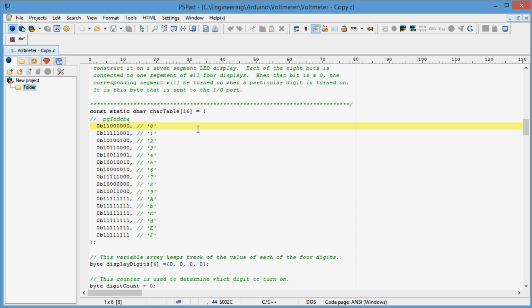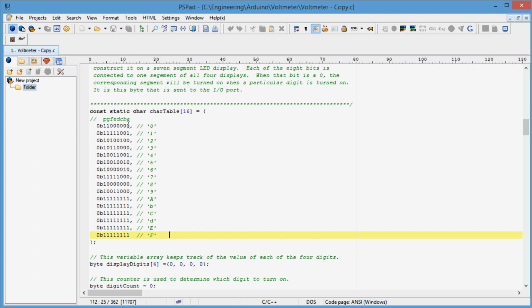And these correspond to the same pins on the I/O port. So what I've done here is I've created an array that goes in order of digits. So this is digit 0, this is the digit 1, 2, 3, 4, all the way up to 9, and then I added some different ones here, A, B, C, D, E, and F. I just put that in for another purpose. We're only interested in the first 10 here, 0 through 9.